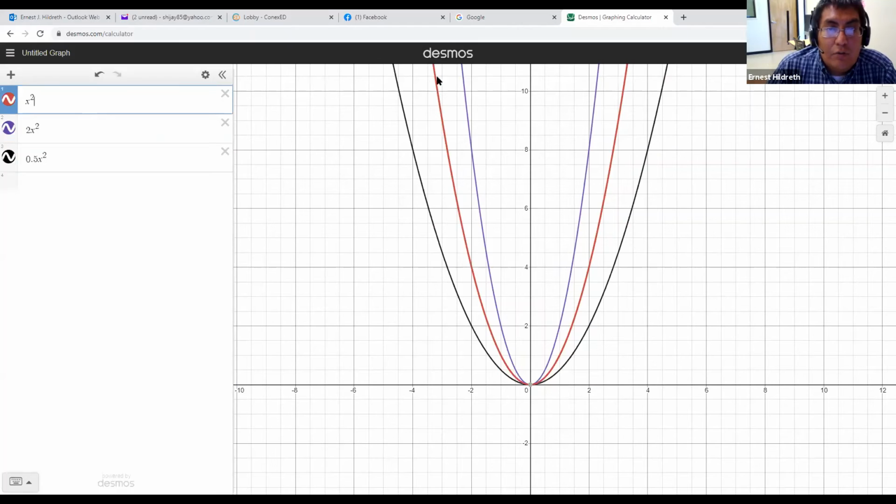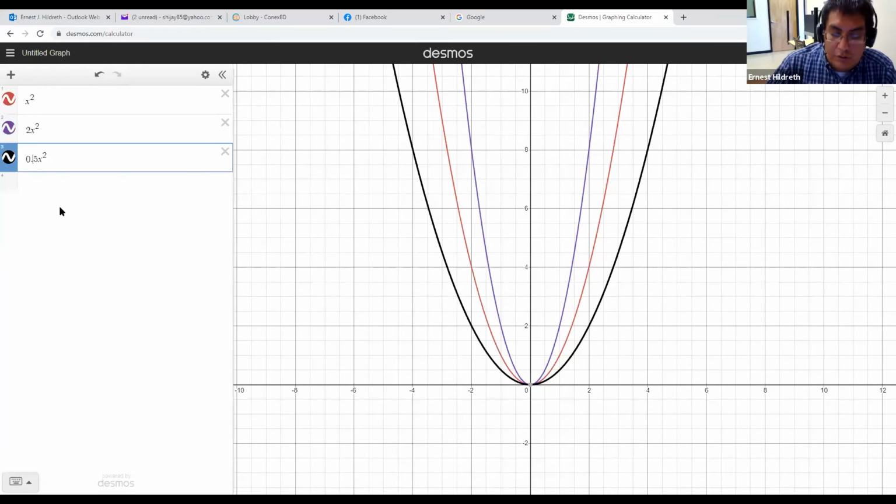So in red is our original. This one is as it would be. So when we change the front with a positive constant of 2, it causes it to shrink, as it does with the purple graph here. Now, that is because our c is greater than 1. Now, if we were to go between 1 and 0, we would have it stretch. So we did half, and that makes it, in black, stretch out.